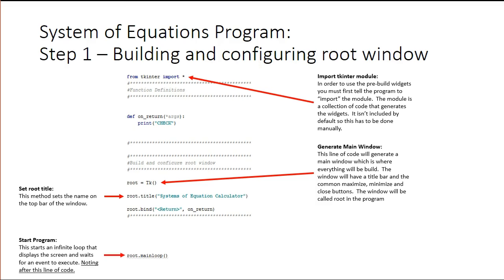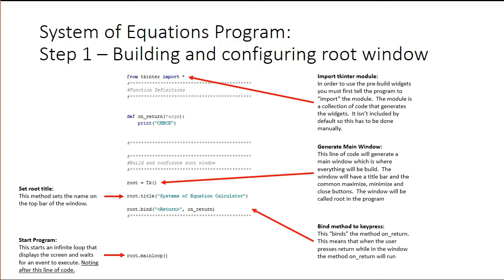And then this line here, root.mainloop, is the last line you want to see in your code. Because remember how I talked about we're developing event-driven programs? What you need to do is essentially put your program into an infinite loop, and it sits there and waits for an event to happen. So the last line of code in your program is this root.mainloop. What that does is it sets up your program into this loop, waiting for an event to happen.